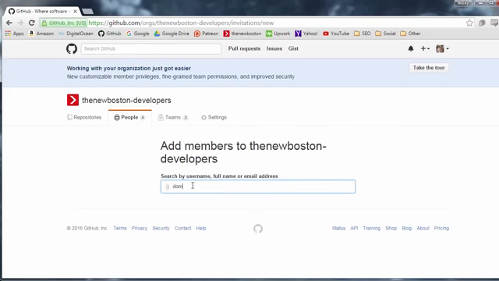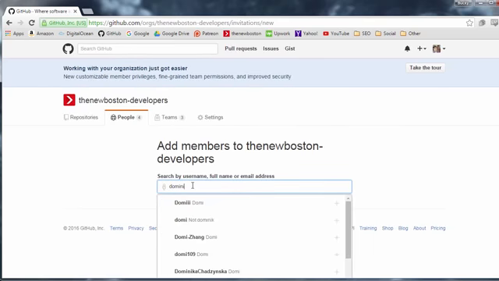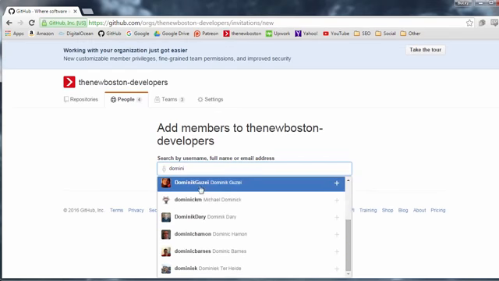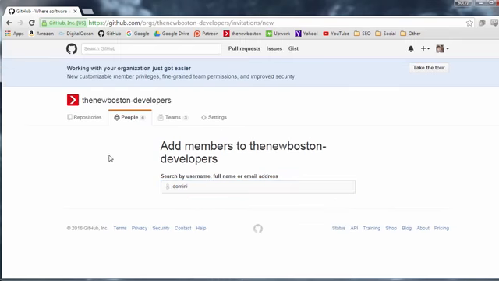Let's say that we wanted to add one of these people, so we wanted to add this guy to my organization. Well, we would type in his name, and then we would hit invite. I'm not going to do it because I don't know who that is. It would pretty much send him an email saying, hey, the New Boston invited you to join the organization, and he could accept or deny.